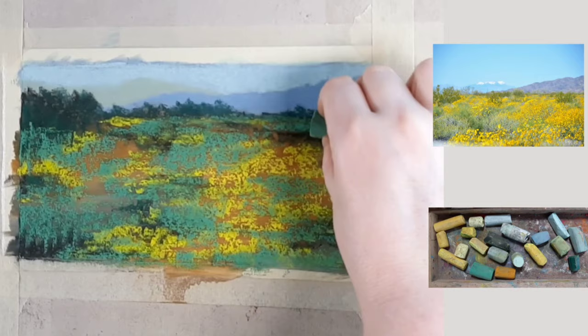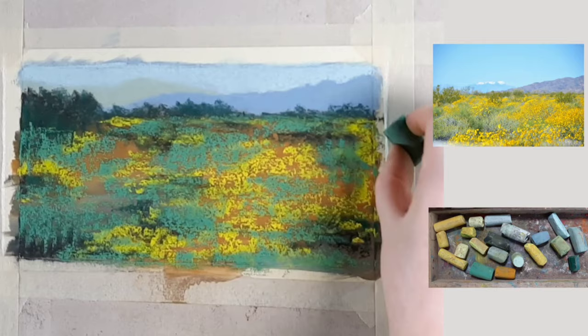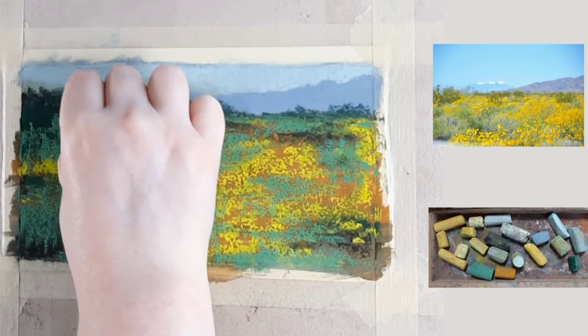Into the distance, there's patches of everything. Patches of the yellow, patches of the green, patches of the darker colour. I love using cool greens, it's such a nice effect.